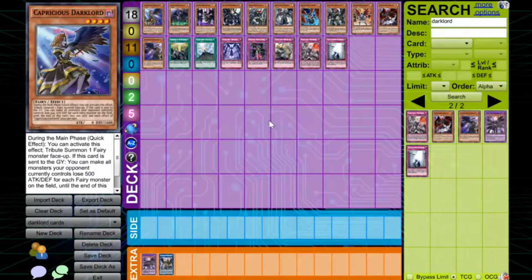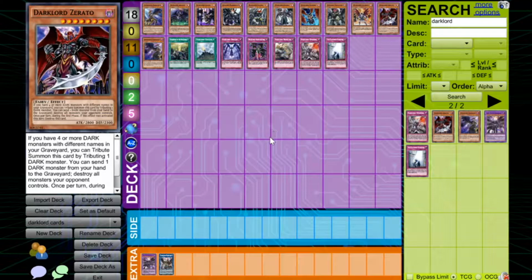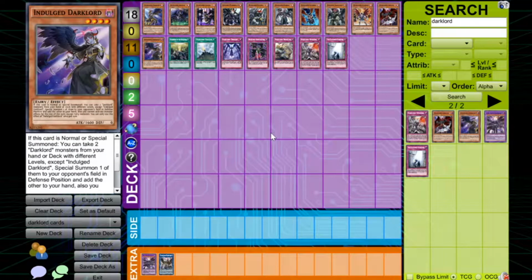The basic thing of Darklords is they like to spam the field and then try to destroy everything the opponent has, and then just attack for game, basically. The way they do that is by bringing themselves back from the grave, kind of going with the theme of falling from grace and then being reborn as evil fairies. So they love coming back from the grave, and one of them has an effect when it comes back from the grave, which basically allows the whole deck to work.